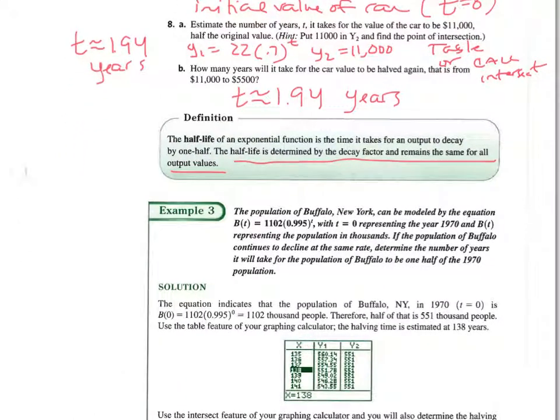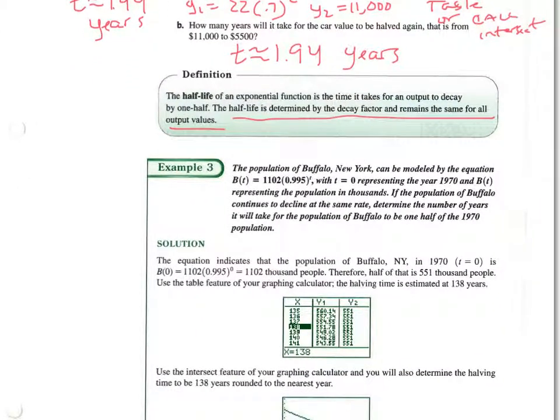Alright, so let's look at another one. So this one is a population in Buffalo. So originally, they're looking at the first year, 1970, so that's what they're calling t equals 0. So I'm going to look at this function before I do anything with it, and I'm going to see right here is my decay factor. It's below 1. So really this means that my population is not decreasing very fast. I'm multiplying by 0.995. Okay, so it's keeping most of its population each year, but it's going down a little bit. And then this right here is my initial. This is my A. Initial population.